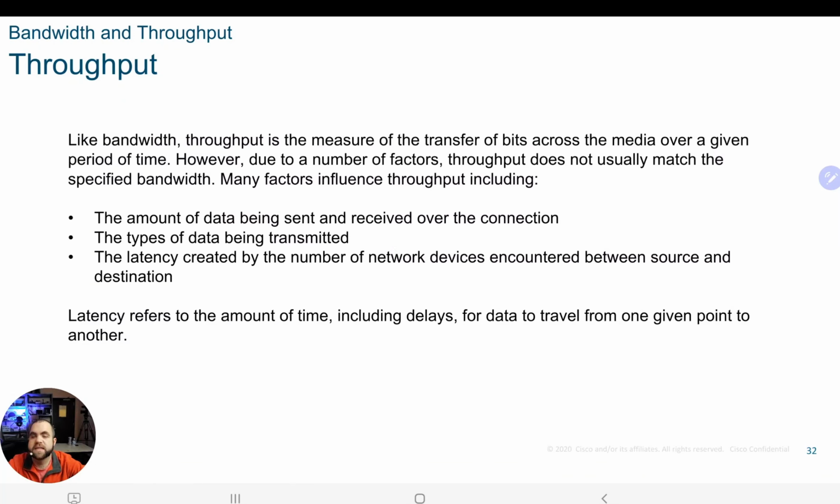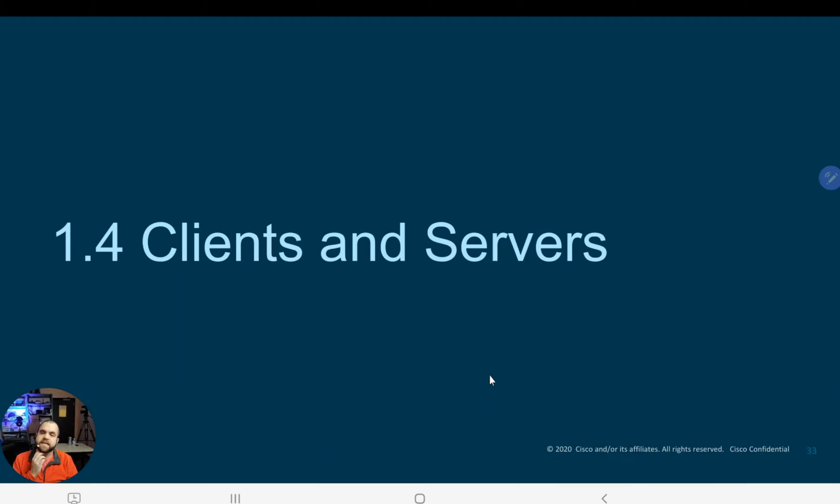From there, we go to our actual throughput. Now, throughput is the amount of data that can be sent and received over that connection. Okay. And something that you'll also hear here is latency, or like if you're a gamer, what's your ping? That's going to be how much time it takes to get from one point to another. Okay. So throughput is going to be measuring how much data can go across something over a period of time. Okay. So when you're purchasing your internet, you're going to be purchasing it based on the actual throughput of that connection.